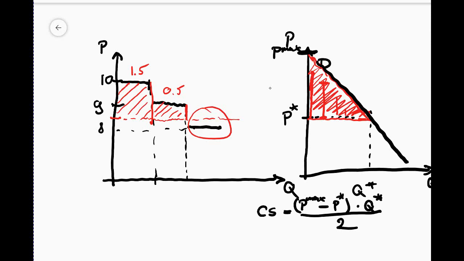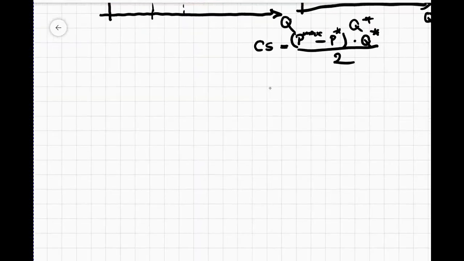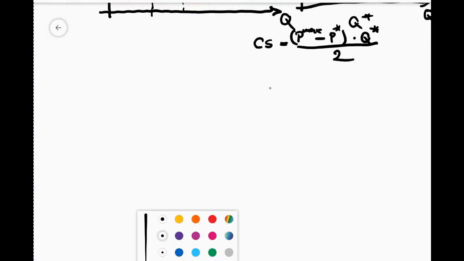Let's see the producer side. Producers are also going to have some kind of willingness to sell. Here we have then an inverse supply function. And the inverse supply function will reflect the efficiency of production, so the cost efficiency of production. And later we will see that this will be nothing else than the marginal cost of a firm.